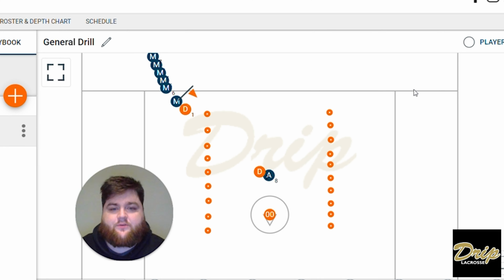This is the second part of our drill. It is now a 2-on-2. We have added a defender on crease and an attackman on crease. This player will be at the slide. As this player dodges down, this defender's job is to make sure he does not roll back as it was practiced before. This player right here is going to be sliding.